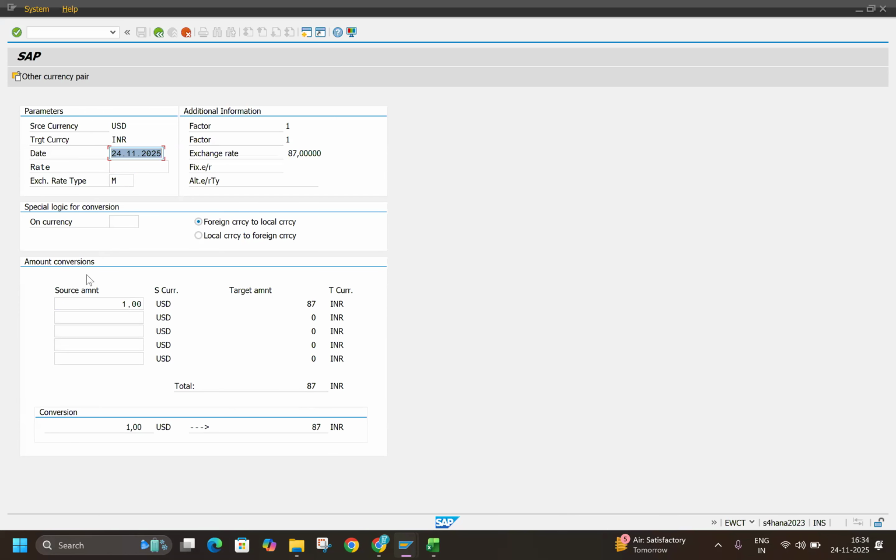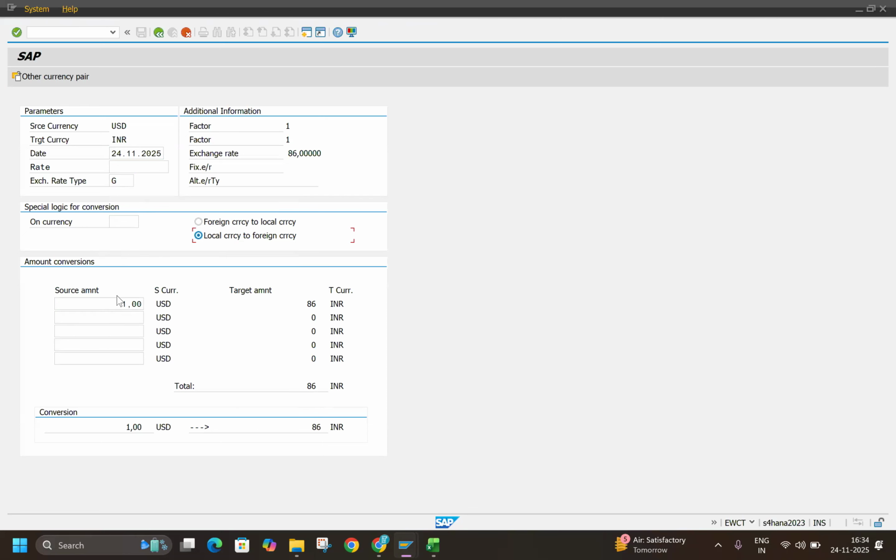See, 87 it is showing. Now I will change to B, bank selling rate. If you enter 1, see 89. If you go to G, now you can see it is taking 86. That is foreign currency to local currency.